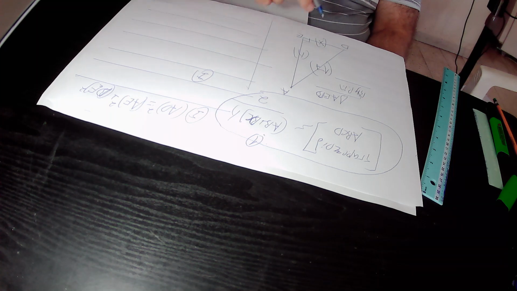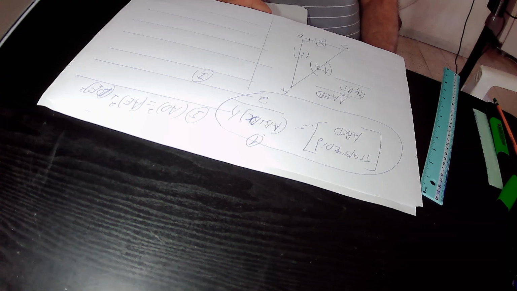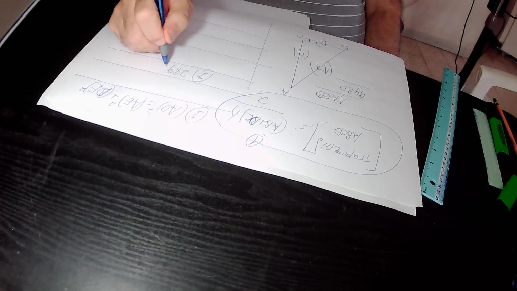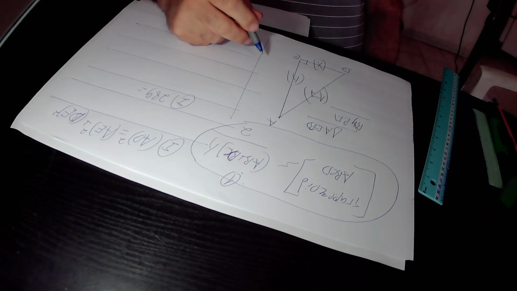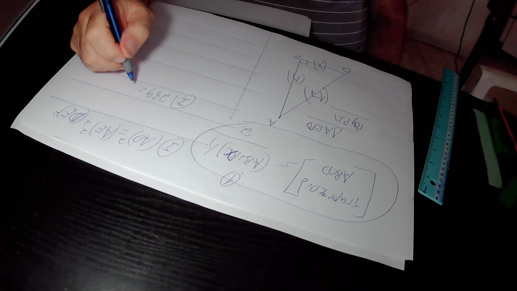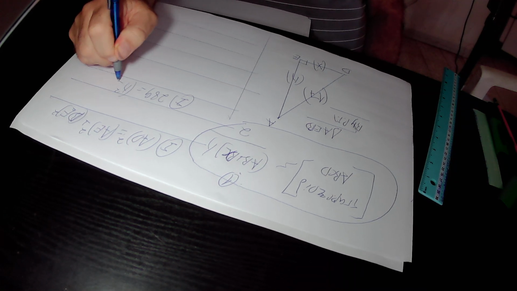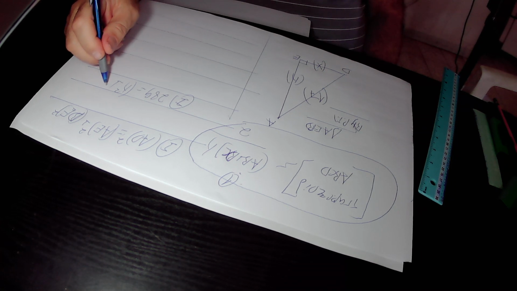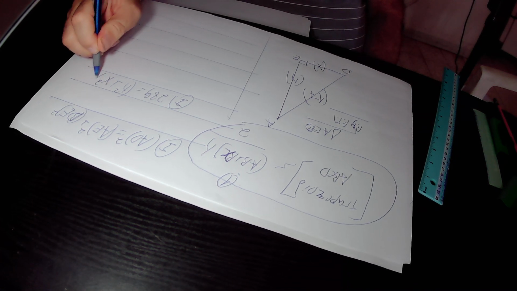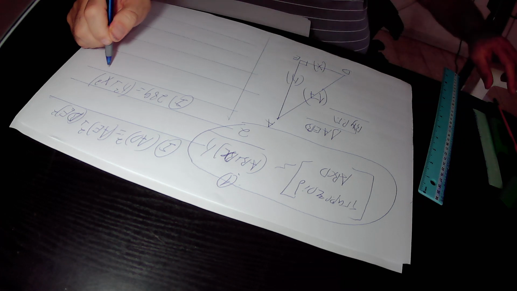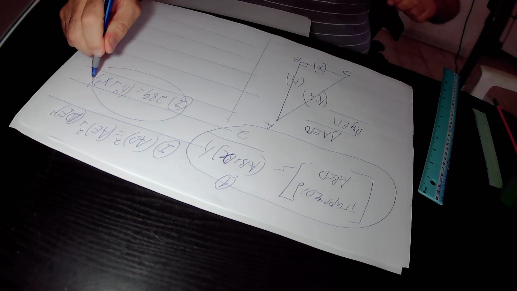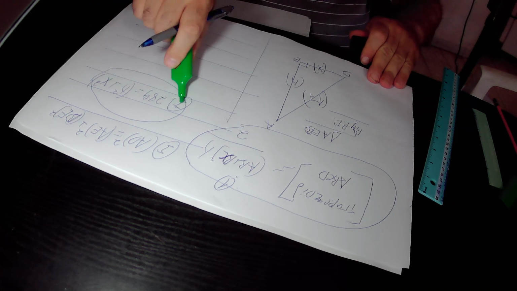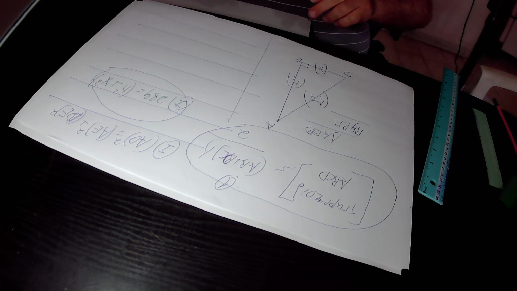The hypotenuse AD is 17, therefore AD squared is 17 squared, that is 289. And it is equal to AE squared. AE is H, therefore AE squared is H squared, plus DE squared. DE is X, therefore DE squared is X squared. So in total, we found out that according to equation 1, H squared plus X squared equals 289.